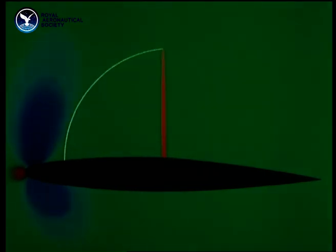A diagram shows what happens. At the critical Mach number, there is a point on the wing where M equals 1. At higher speeds, the point grows into an area in which the flow is supersonic, that is, where M is greater than 1. Outside this area, the flow is still subsonic. M is less than 1. The rear boundary of the area is the shock wave itself. As the aircraft accelerates, so the area of supersonic flow increases, and the shock wave moves back, growing larger and stronger. A shock wave at right angles to the airstream is the means by which the airflow suddenly decelerates from supersonic to subsonic speed.